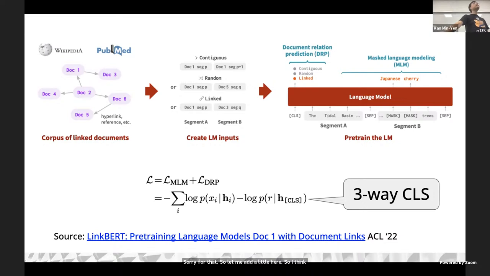So I think the question is, can you do more? Can you do propagation, right? Can you do propagation, say, okay, if I know there's some signal when I go from one hop to one hop, then can I do it again and use two hops? And if that still provides signal, can I go to the third hop? Right. And so this type of idea has been done many times.